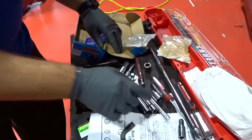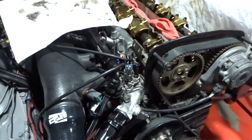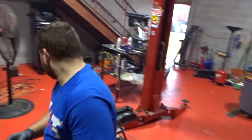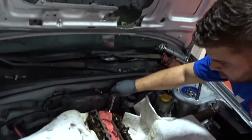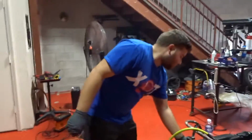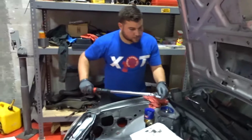Then we're going to grab our 14, which is, oh, right here, and then this one here. So I grab our 3/8 extension with our 3/8 to half converter for the torque wrench. Same thing with the nut, they recommend you hand tighten first until you can't anymore. So it's already there, and now we're going to take our torque wrench. I'm going to turn it on, set it up to 105. That is what they recommend, and we're going to torque it down to 105.